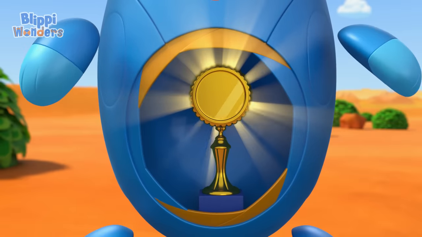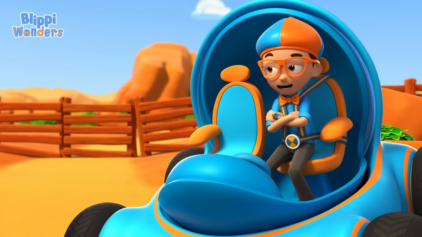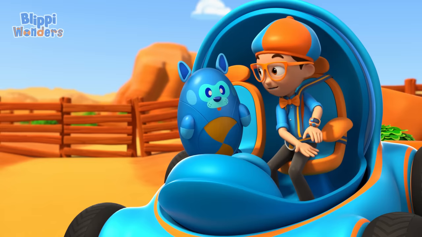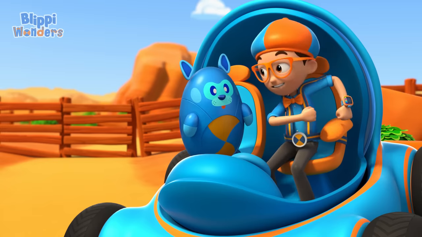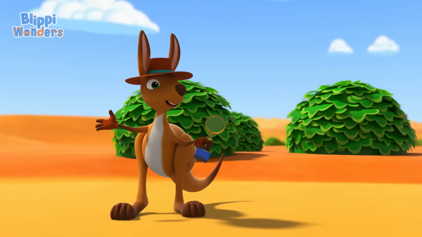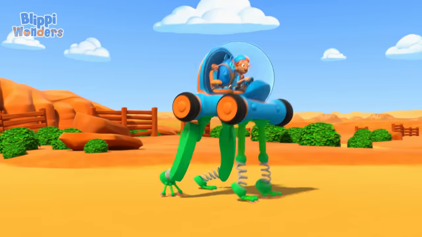The best jumper we've ever seen! And now I have the answer to my question. How high can a kangaroo jump? Kangaroos can jump up to 10 feet off the ground. Upload answer, Debo. That was fun, Blippi. Whew, gotta cool down. That's why I'm licking my arm. It's a kangaroo thing. Bye! Bye-bye!